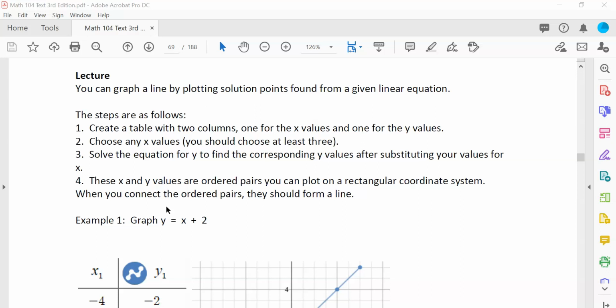So a linear equation in two variables is an equation like y equals x plus 2, which has two different variables. Usually they're called x and y, but they could be any other letters that you choose as well. And when we say linear, we mean that there's no exponent on the x other than a 1, and no exponent on the y other than 1. Now, these can have coefficients, but the exponents have to be to the first power. So if the exponents of x and y are both to the first power, then it's a linear equation. And the goal here is to figure out what it means to have a solution for a linear equation like y equals x plus 2.